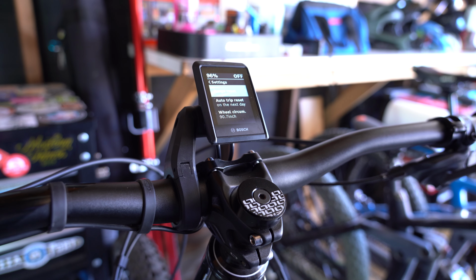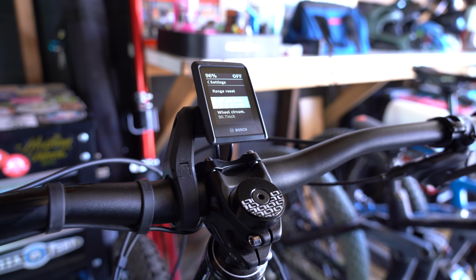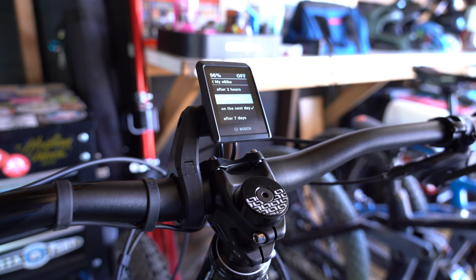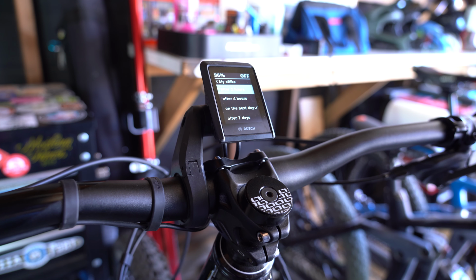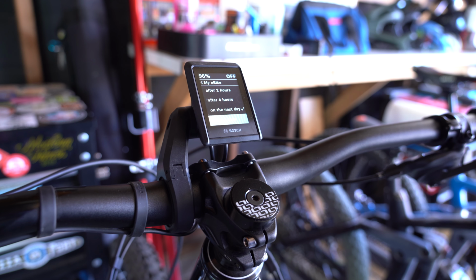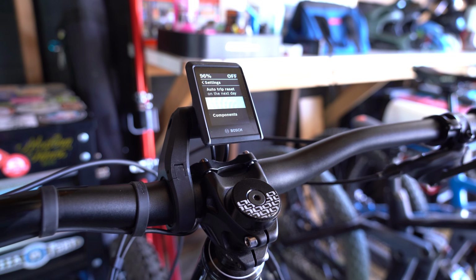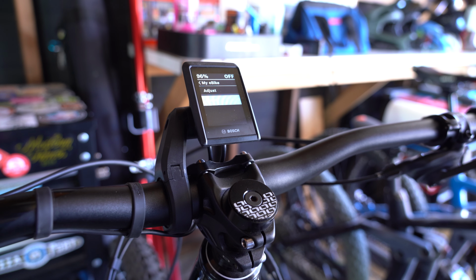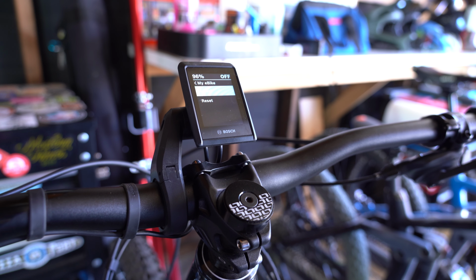Below the range reset option, you're going to have an auto trip reset option. With this setting, you can automatically reset your trip mileage after 2 hours of riding, 4 hours of riding, the following day, or up to 7 days. Below the auto trip reset option, you're going to have a wheel circumference option. Within this menu option, we can either change the wheel circumference manually or automatically reset it to the original specs.